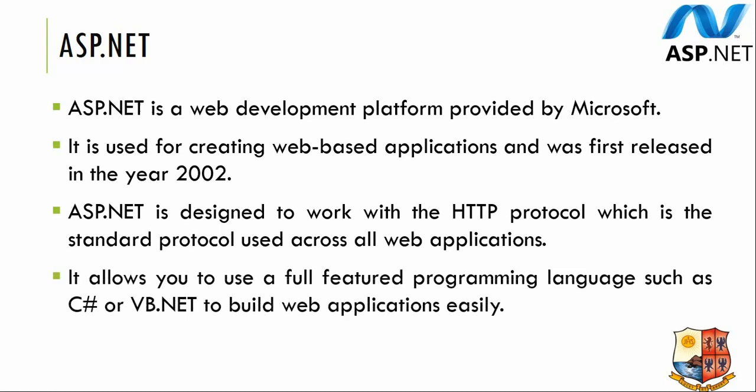It allows you to use a full featured programming language. That is not possible with most languages. For example, PHP, Perl, Python, Ruby, all these are scripting languages. They're not full-fledged programming languages, but Java, J2EE allows you to use a full-fledged programming language to develop a web application. The next alternative would be ASP.NET, which allows you to use a full-featured programming language like C# or VB.NET or J#, whatever you want to use, and then you can develop web applications easily.